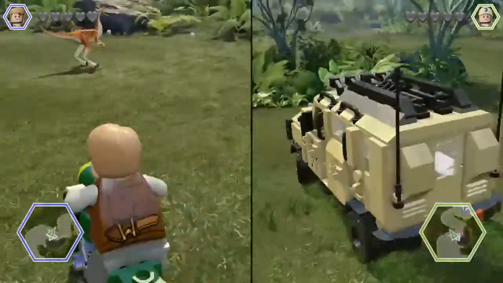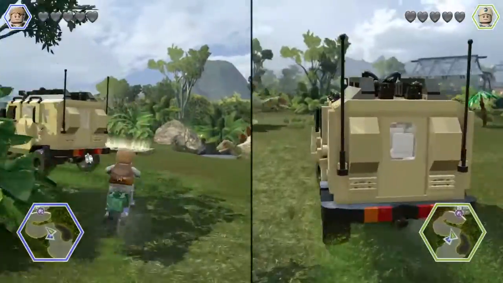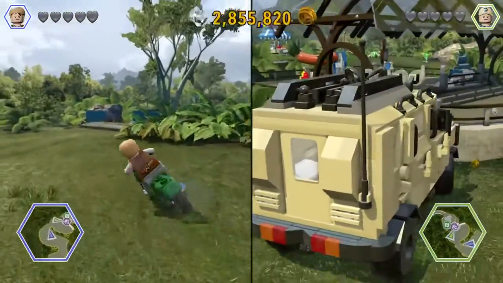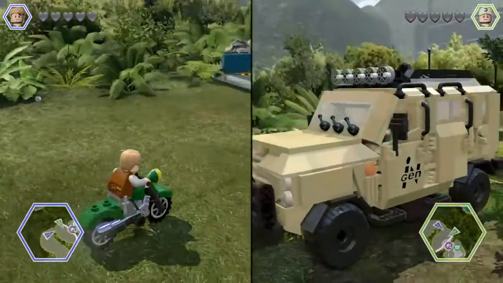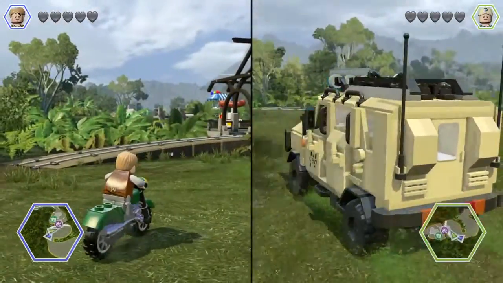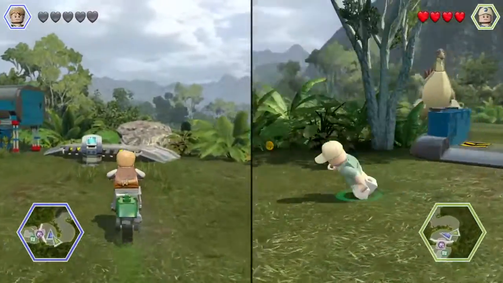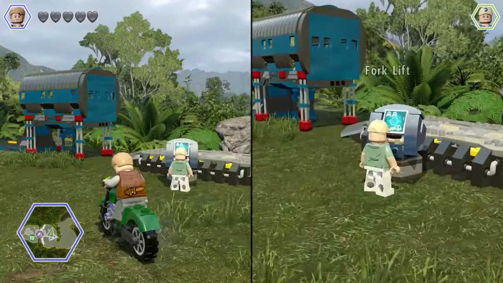Whoa, nearly ended up in the lake then. I'll drive back to the delivery pad. Of all the vehicles that we've seen so far today, this is the one that I would feel most safe in if I was driving around in Jurassic World or in Jurassic Park. I think that just offers the best level of protection from the dinosaurs.